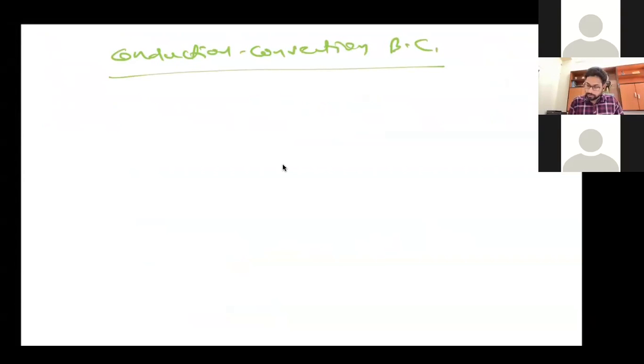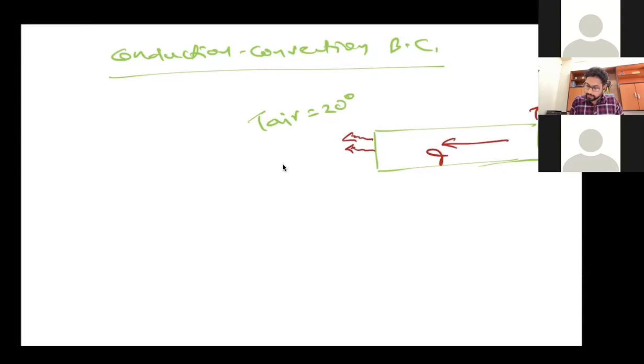Okay, so let's see what's happening here. As I said, T air is 20 degrees Celsius, right? And this side is T equal to 100 degrees Celsius, right? Now slowly heat transfers this side, and there is heat transfer from this wall as well to the air, right? Because this is also getting heated up slowly. If it was 20 degrees in the beginning, this might be 30 degrees, this might be 40 degrees after some time, right? It can be of any temperature.